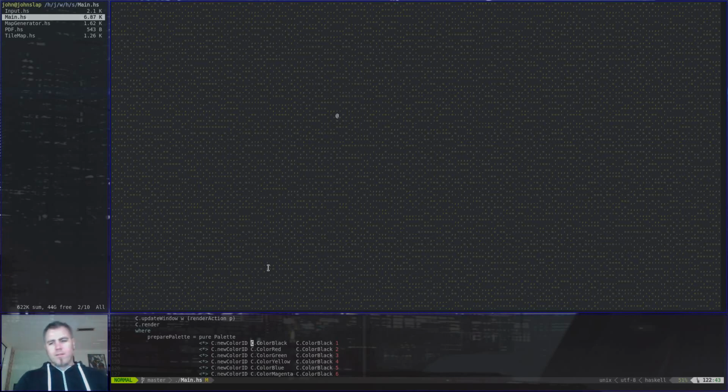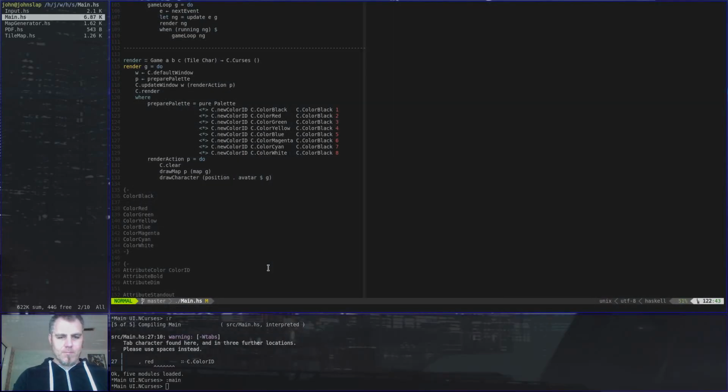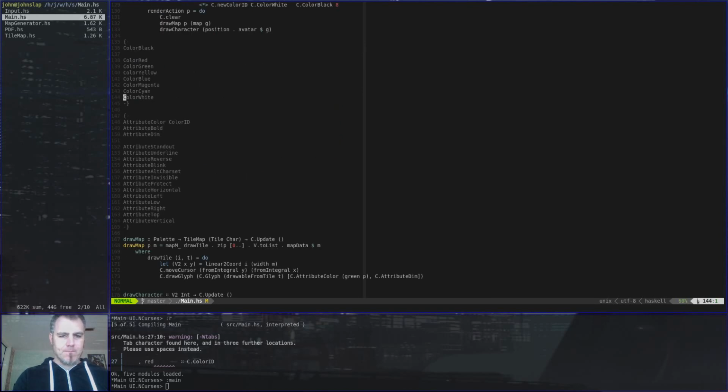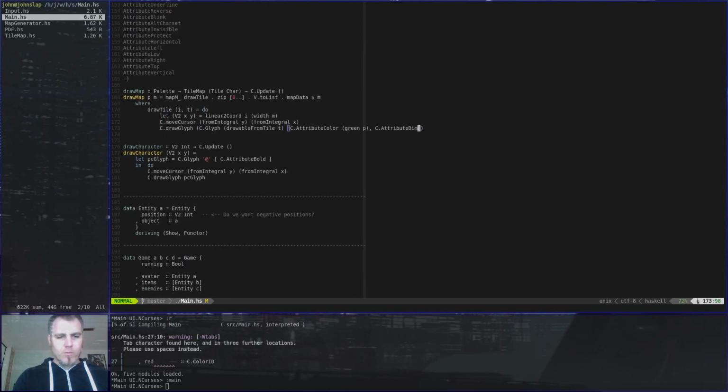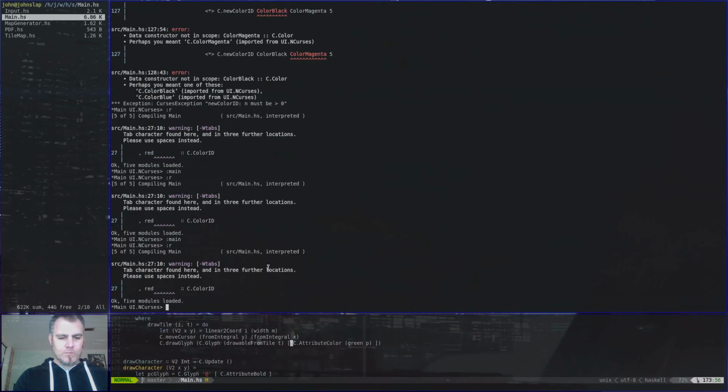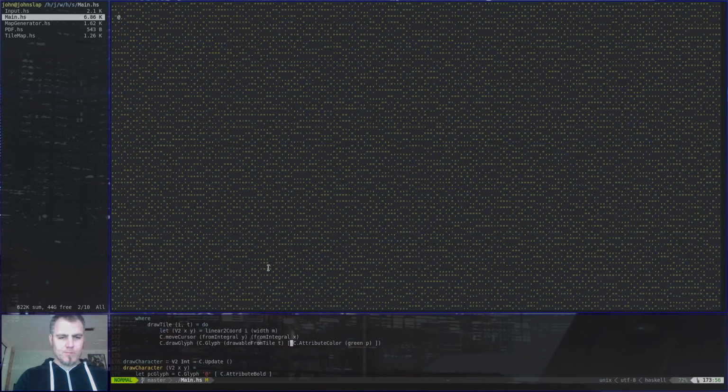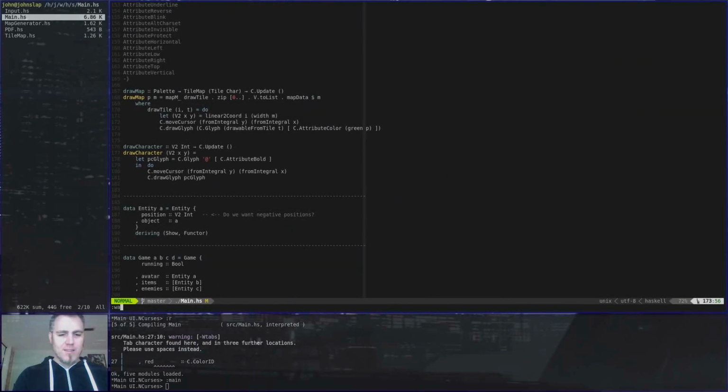Something to be fixed later. Okay. Let's try removing dim. Maybe it's gonna be a nicer color of green. It's okay. This works.